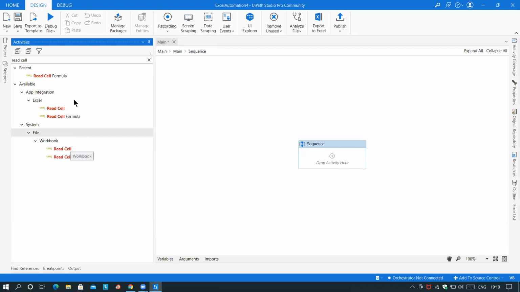What is the difference between Excel related activities and workbook related activities? Right now I will discuss this one. After that I will continue. See, observe this one.